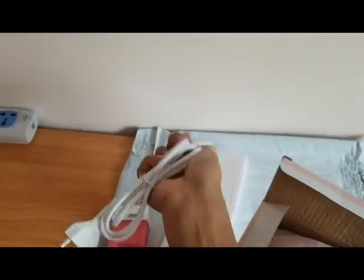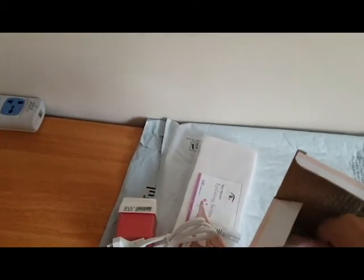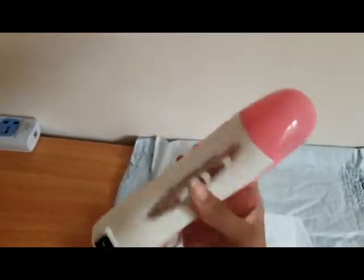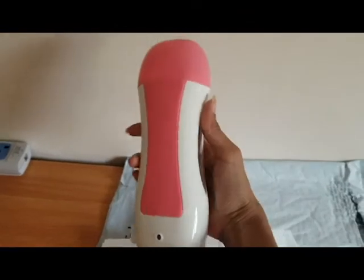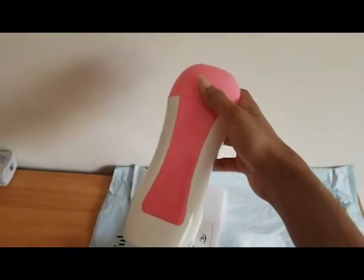Okay, so we have this connector. I think this is for charging this heater. And oh, it's beautiful. It's sleek, handy. It looks good. So this is the depilatory heater.